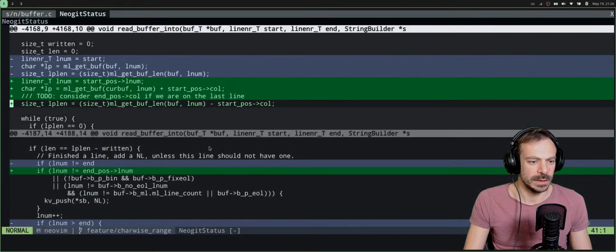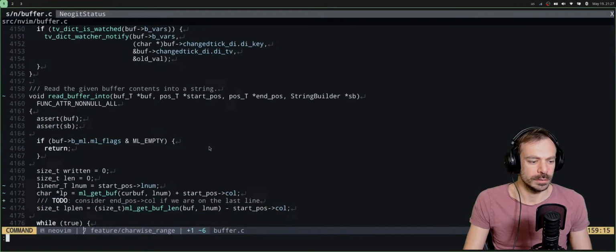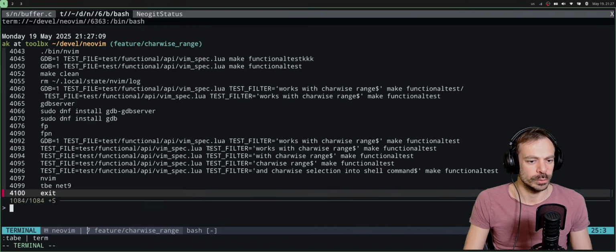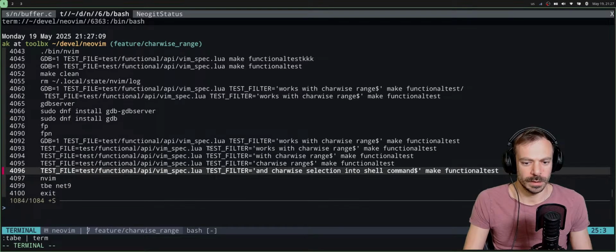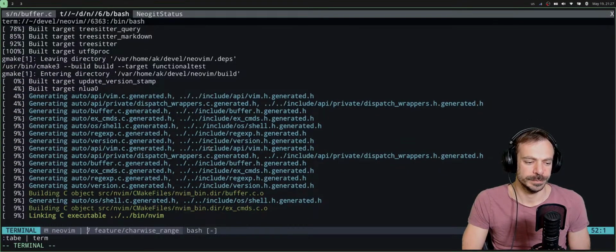With that change, we are already able to get the proper start of the selection, and we now need to find the end. Let's run this test so that we see where it's failing and what's wrong.